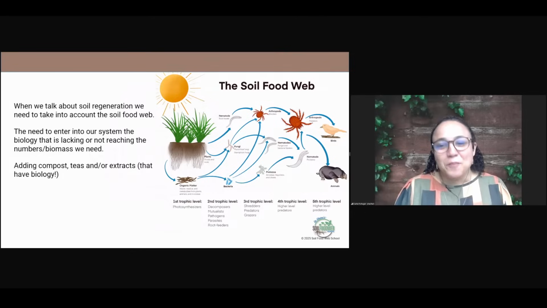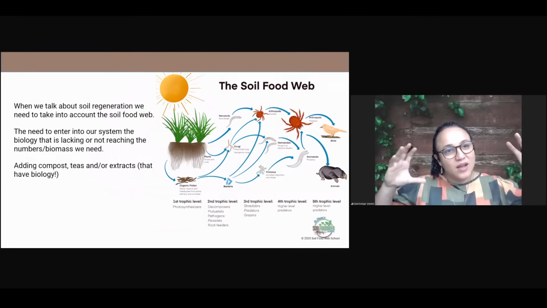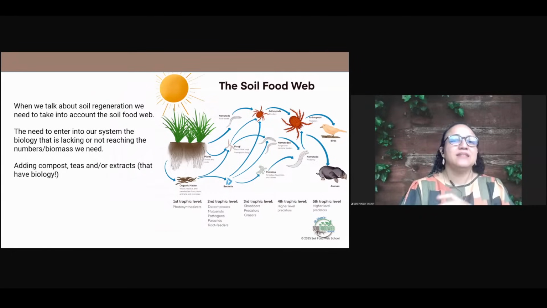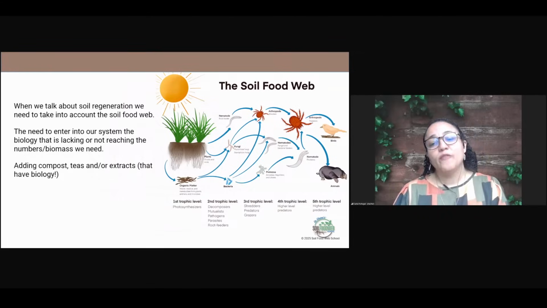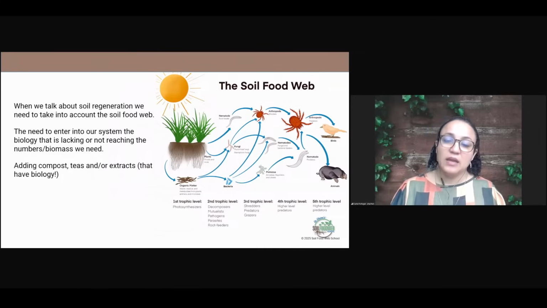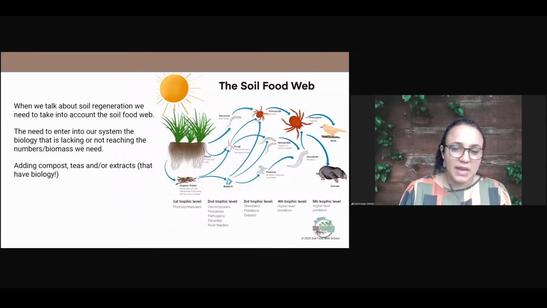I think I can use the word microcosmos because, in fact, that is what it is, right? We have the whole set of aggregates where those little guys do the magic and transform the nutrients that are there from a form plants cannot absorb to a format that plants can easily take in and grow in a more healthy manner. So when we talk about soil regeneration, we cannot leave the soil food web behind. There is no way to talk about the entire system without all the parts.